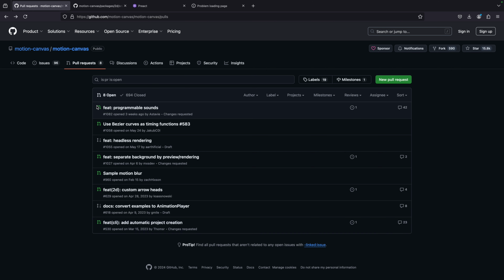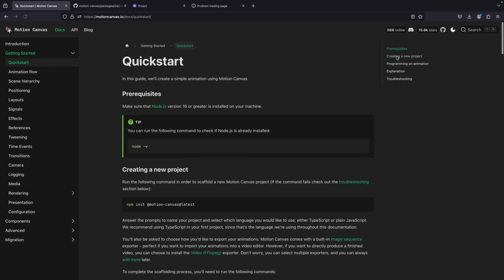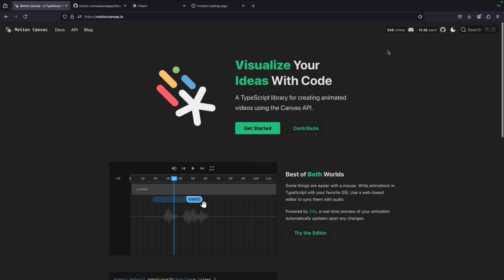And yeah, that's everything for Motion Canvas at this point in time. If I go back to their website, right here is a link to their Discord page. Actually, I'll go back to the main page. Right here is a link to their Discord page, and I would highly recommend joining it so that you can be part of the Motion Canvas community. Maybe you can suggest features that would be really cool. Let's help grow this community.